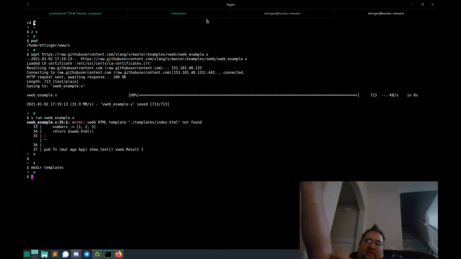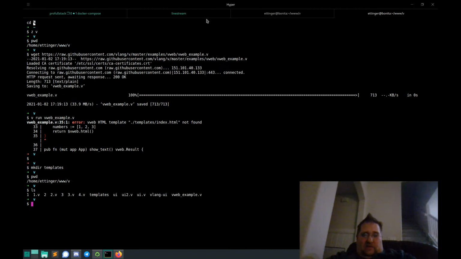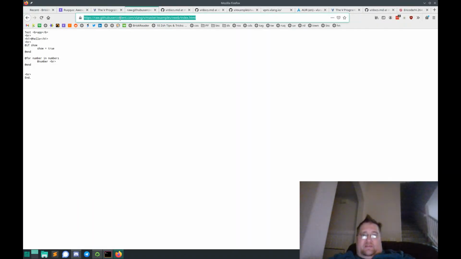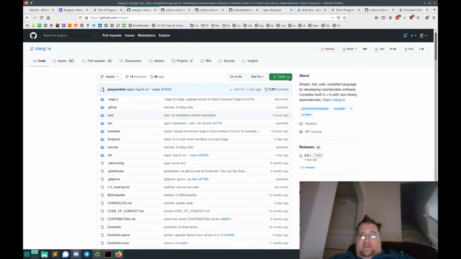I should probably just clone this whole thing. In fact, I think I have it cloned. Let's just clone this whole directory. That'll be easier. We're just going to clone the whole V repo.